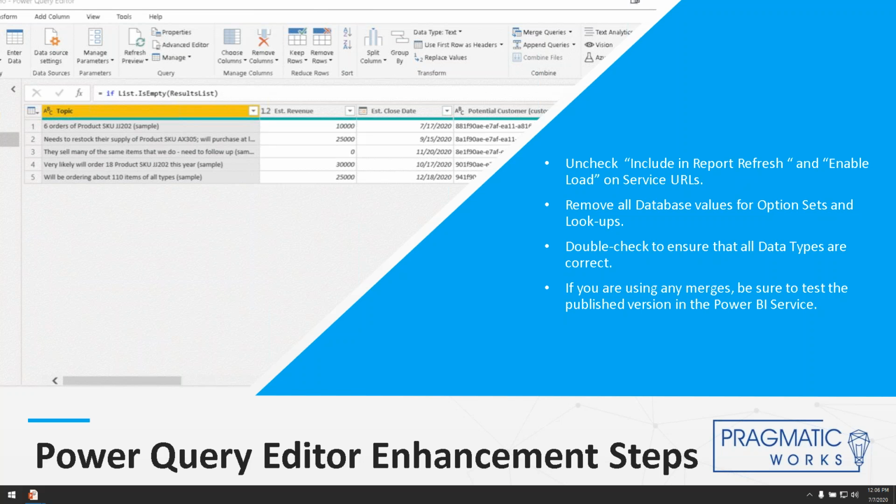Is XRM Toolbox useful for finance? Okay, so I'm so glad Andre asked this question. I tried to make this connection. I think it's entirely possible, but I'm not a Business Central expert, so I wasn't able to make that happen. But since it's built on the CDS, I think it's entirely possible. And if you're still on the phone, Andre, maybe we can take this offline because I'm really interested in this question. So just email me.